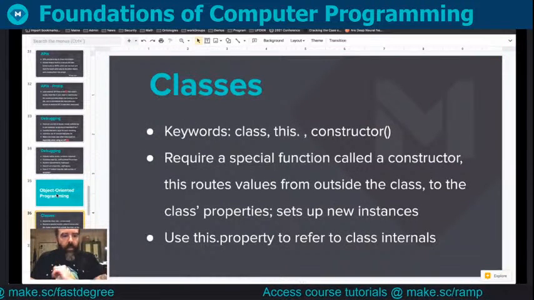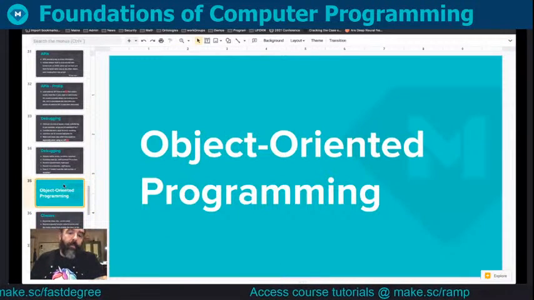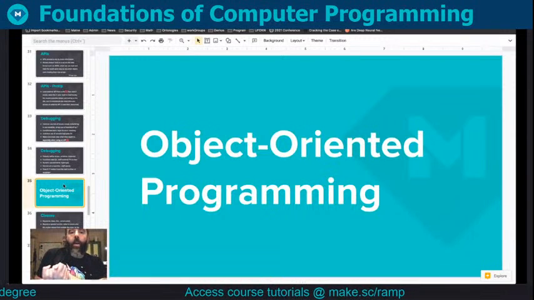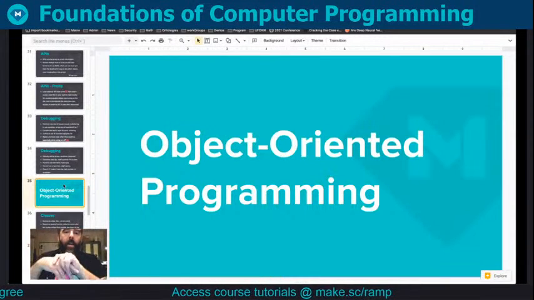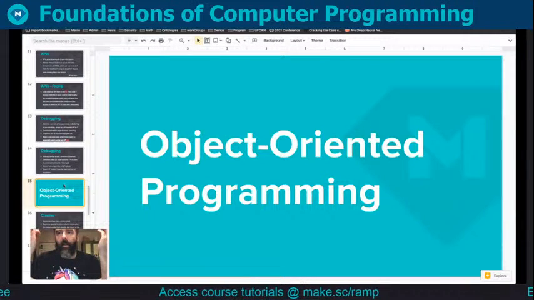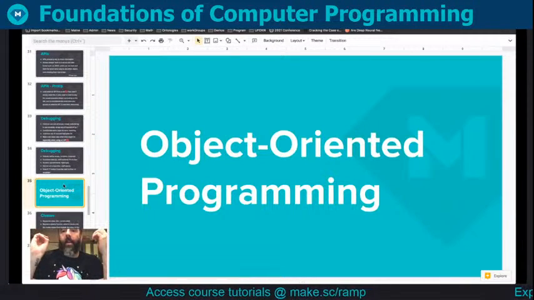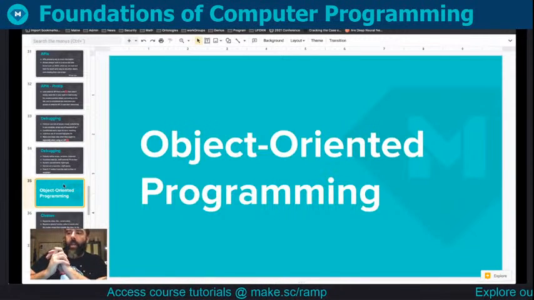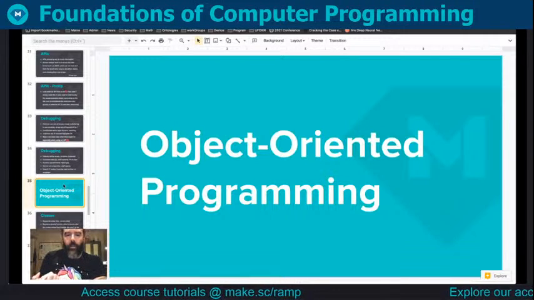So we're going to do something called object-oriented programming. And I know a couple of you will say, well, didn't we cover objects when we did JSON? And we already saw objects. What's the deal? Object-oriented programming is a paradigm. You wouldn't say JavaScript is a programming language that you can only do object-oriented programming in. What you would say is, JavaScript allows object-oriented programming because it comes with the tools for it.